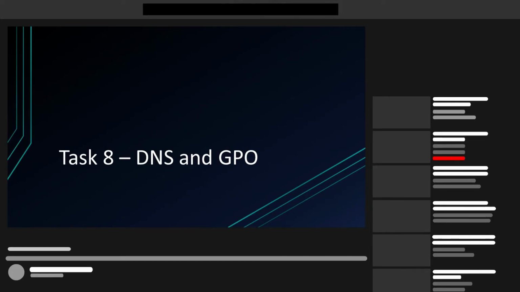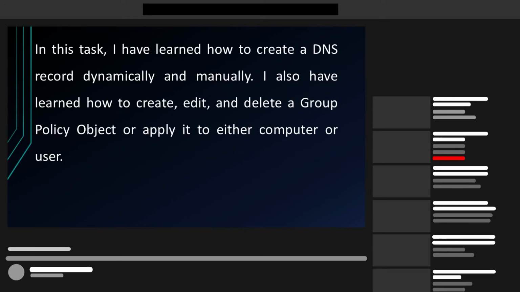Next, task number 8. DNS and GPO. In this task, I have learned how to create a DNS record dynamically and manually. I also have learned how to create, edit, and delete a group policy object or apply it to either computer or user.